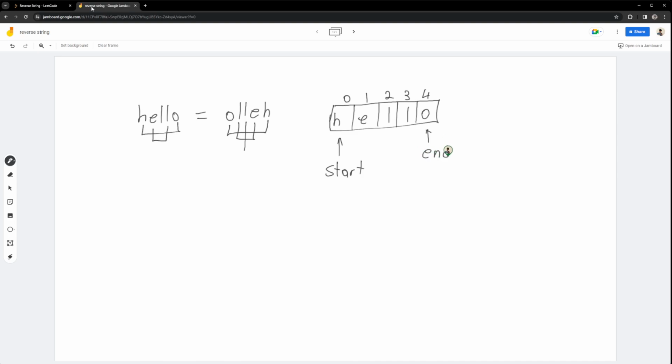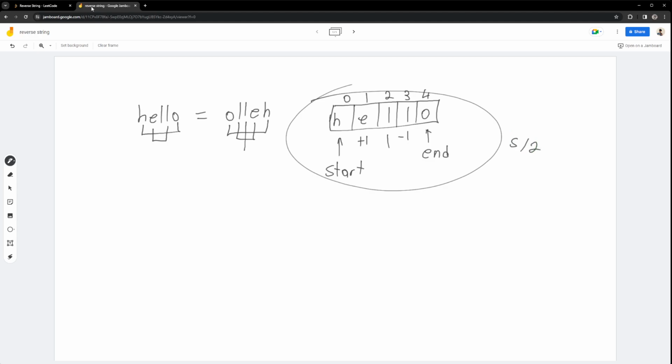Essentially, we can have a loop that will swap the start and the end, and then we increment start plus 1 until it gets here, and minus 1 until it gets here. And then we can leave this out. We can accomplish this by dividing the size of this array, which is 5, by 2.